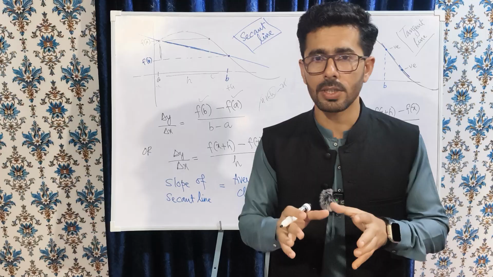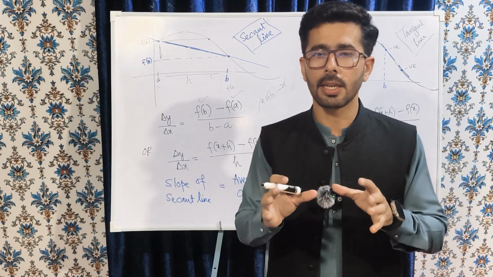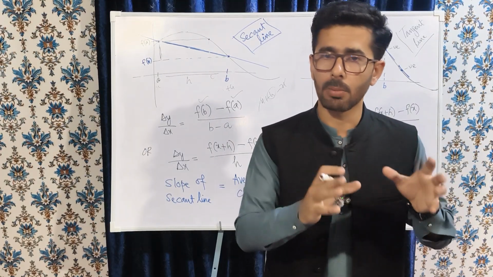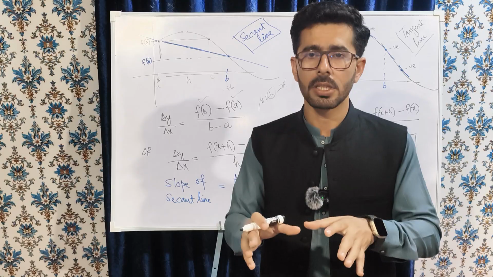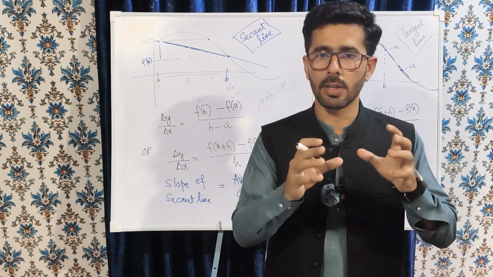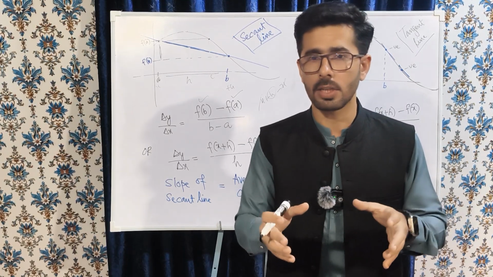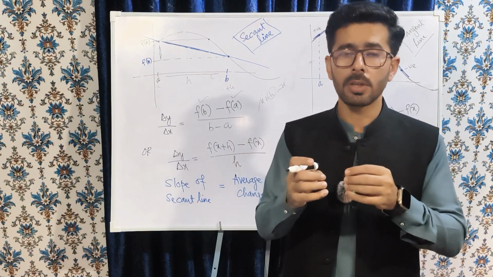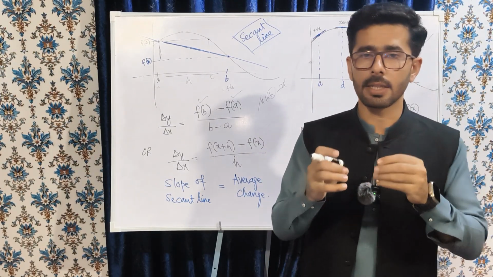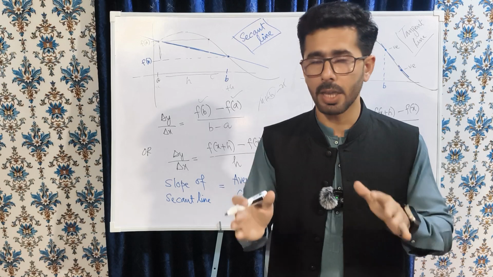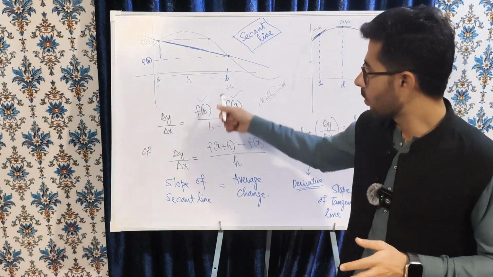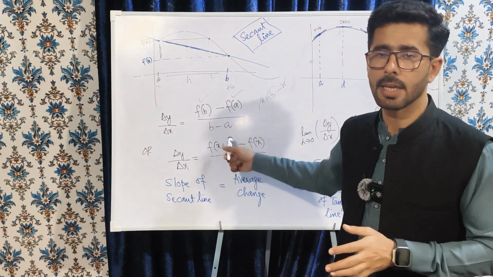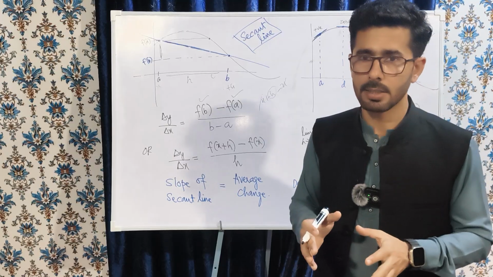So if I'm interested in understanding how the function or that model or whatever business portfolio it was, or whatever system optimization thing it was in computer science, or whatever field of studies, if I'm interested in understanding its past behavior, how it behaved on average, I'll go with the slope of secant line or this average change mechanism.